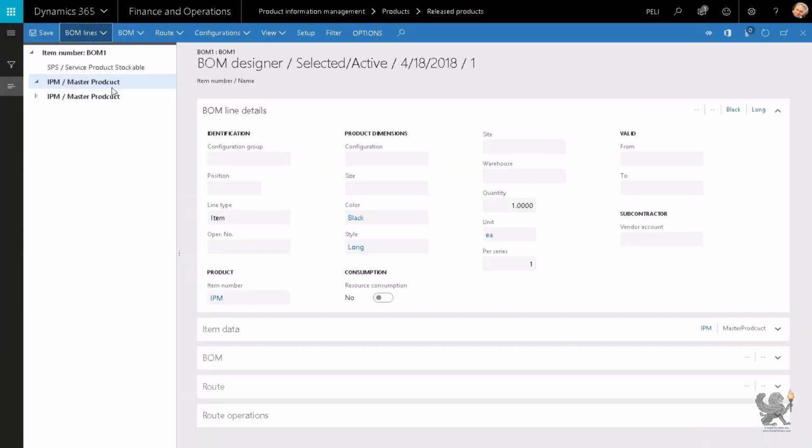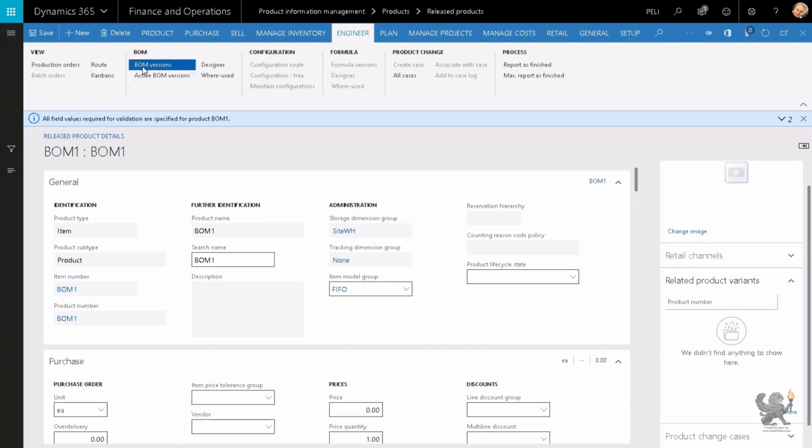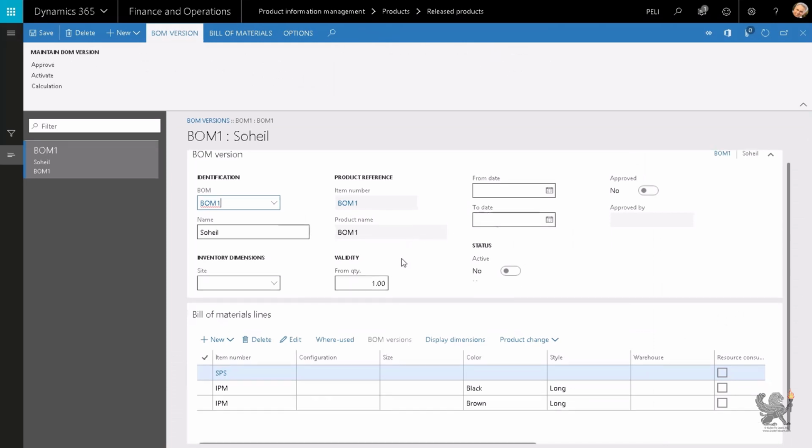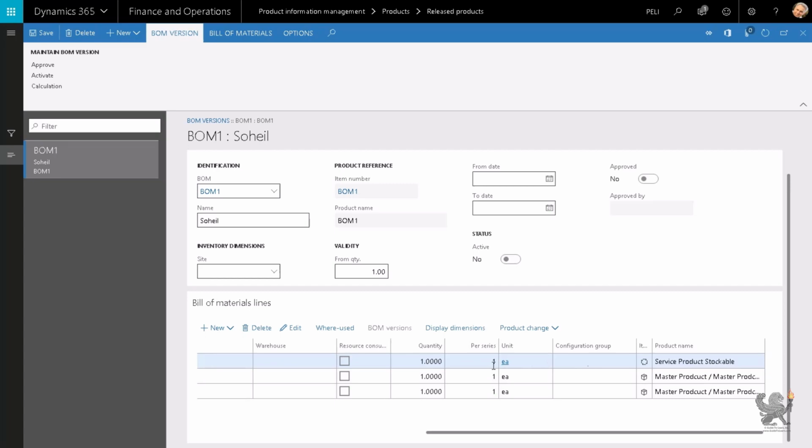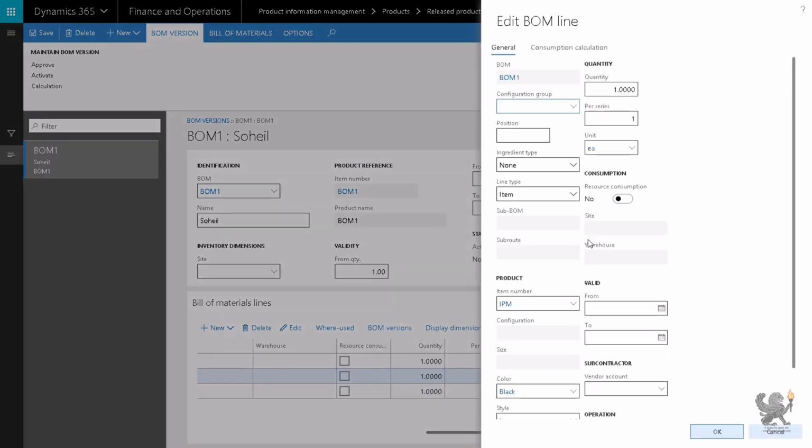So as you see, this actually shows exactly what product it is. This is black, and this happens to be brown. So after you did this, you actually have a BOM now, and I can now go to the BOM versions, and indeed have a capability to say, okay, how many of each do I want? Maybe hypothetically I want one of these, I need two of these, etc. So if I click on the edit, it's going to tell me, okay, how many of these items do I need? I need two of these in order to make this good.